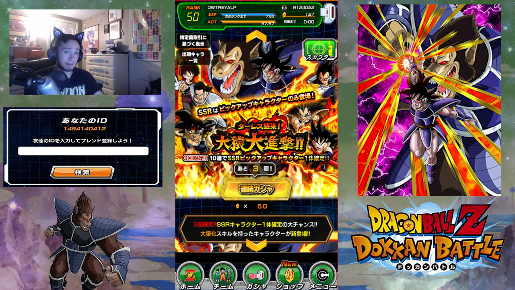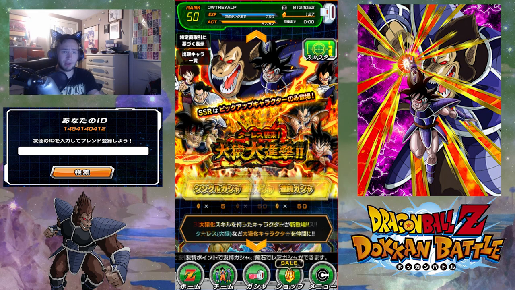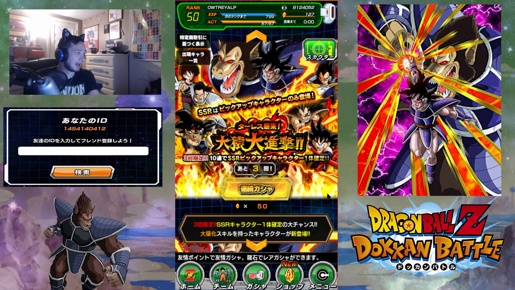We can do three summons, but I can only do two because that's how many stones I have. I only have 120, but it's perfectly fine. We can only do the two. Let's try this. All right, are you ready for this madness? I think we're ready. This is going to be nuts. You know how bad my luck is with this stuff. I did a multi last video, but I never do multis. I always do the singles.